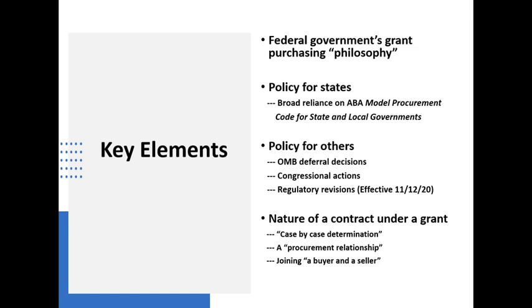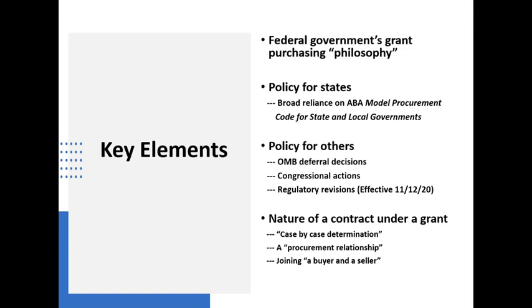Now, the regulations differentiate between purchases made by state governments and purchases made by other kinds of organizations. And the other kinds of organizations include local governments, regional organizations, nonprofit entities, colleges and universities, hospitals. Okay, all of those entities are now covered under a single set of regulations that, as I indicated, is known as the Uniform Guidance.